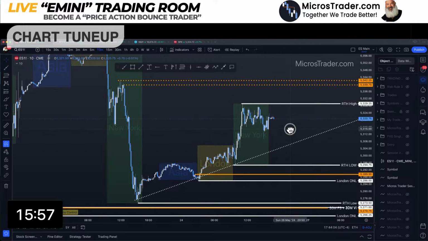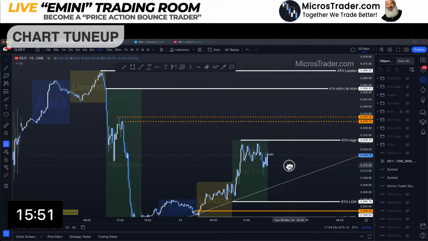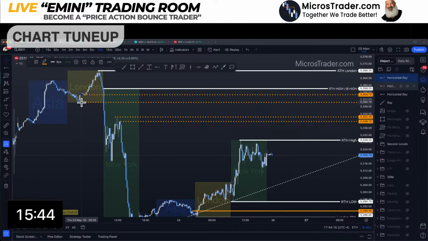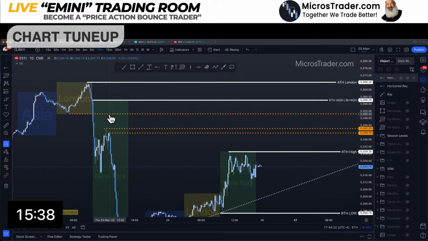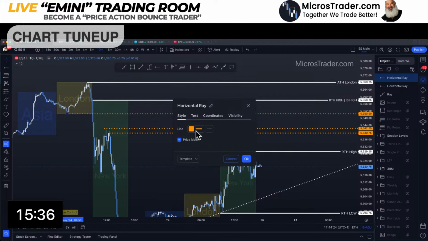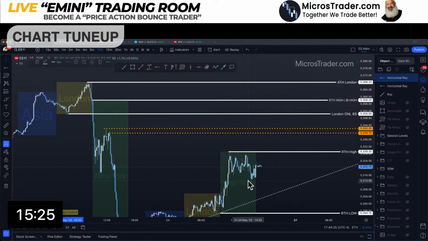All right, let's look at that. I think that is everything that we need to have marked to go into the trading session. I feel good about that. I want you to add this to your chart. I'm going to put this as white solid. What I'm going to call this is London overnight low and put BS. And that's going to go in my sessions folder. I like that there.